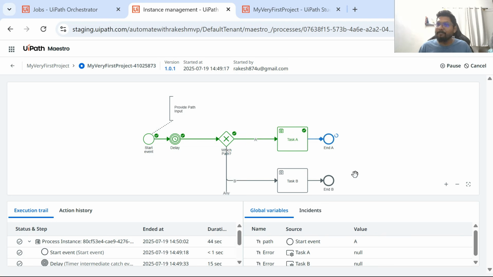Okay, you are doing a live monitoring now. Understood? I think you should be happy. Now you can imagine what complex automations you can bring from your company, what they are doing. Can you bring some value here? So this can be a useful thing if they want to see what is happening. So it gives you a high level understanding of how things are working. Okay, this one we have understood.